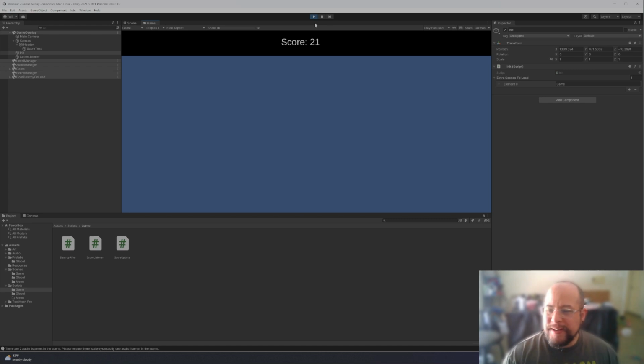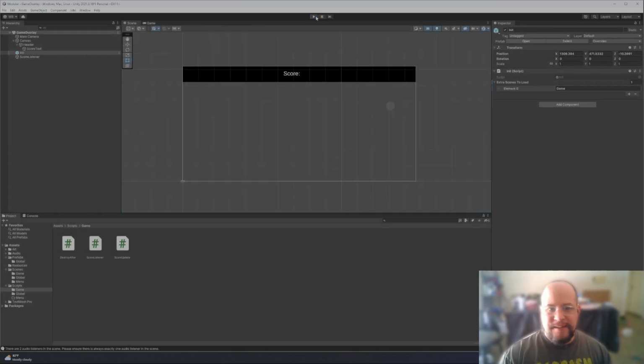Now let's say we also wanted a sound to play, right? So they scored, we want to hear that sound effect. So first thing we have to ask ourselves is where we want our listener. Do we want it on the overlay? Is the overlay going to be the one responsible for playing the sound, or is the game going to be responsible for playing the sound? I'm not sure what the correct answer for that is. Let's go ahead and do it in overlay, but we could do it in game as well.